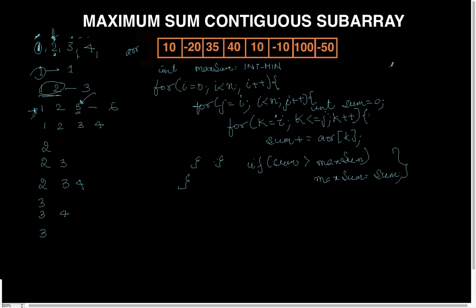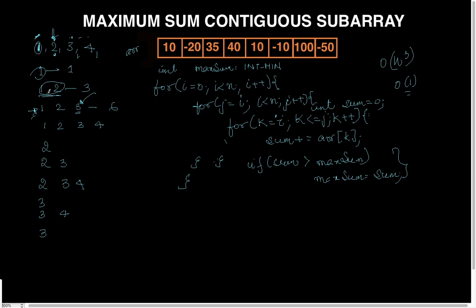If we see what the time complexity is going to be, since we have 3 nested loops, we will have the time complexity as O of n cube in the worst case scenario. And if we see the space complexity, we are not using any extra space, so the space complexity will be O of 1. Now the question is, can we optimize this further? Is there any way I can do the optimization?